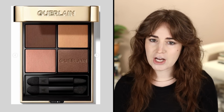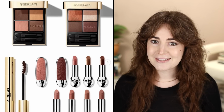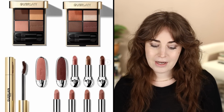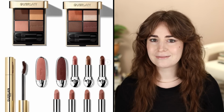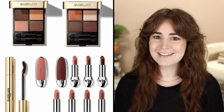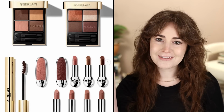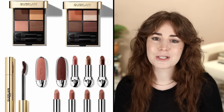And these palettes each have basically an orange eyeshadow in them, so they are leaning warm, but I'm so happy to see this beautiful range of nudie browns. I mean, it makes me want to get myself a Guerlain lipstick, which is something that I don't think I've ever considered before. Oh, it says it's a fall collection. I was like, browns for spring, groundbreaking, but it's actually browns for fall. So not as counterculturally thrilling as I thought initially, but still a good choice in terms of the shade curation.